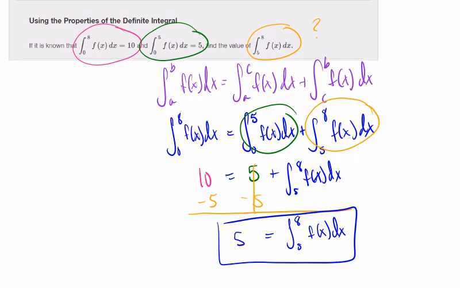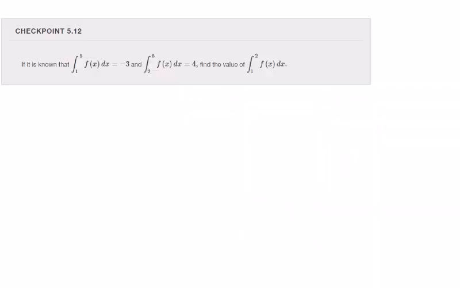All right, so it's actually just a little bit of algebra, right? Solving for an unknown value. This time our unknown value happens to be a whole integral, right? But we use the properties that we know with the information that we're given to set up this equation of integrals, and then we're able to solve for the integral that we're looking for, kind of in an indirect type of way. All right, so go ahead and do a similar thing with this one.